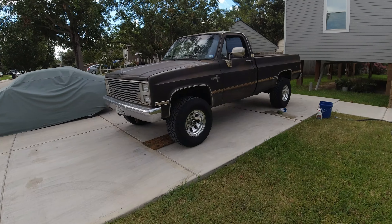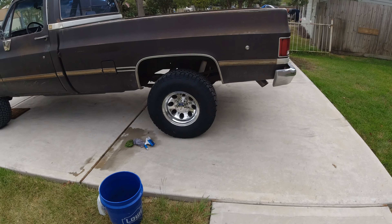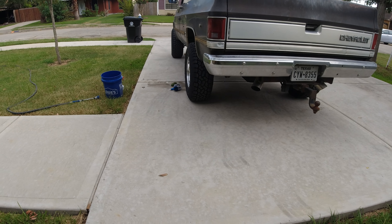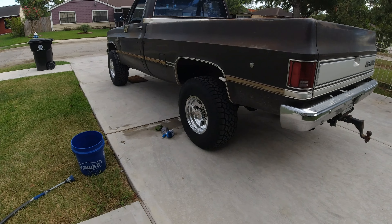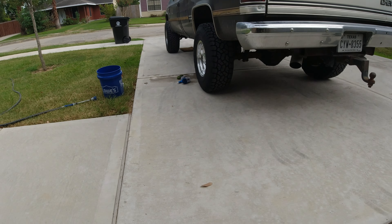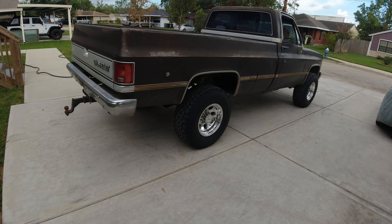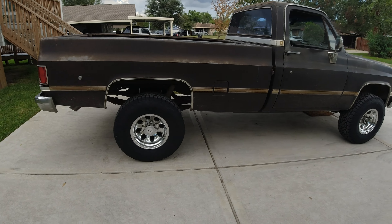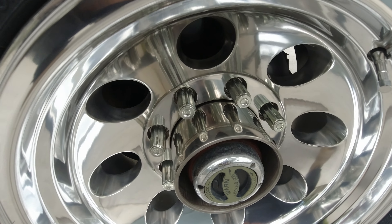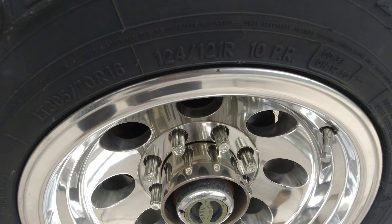There she is in all her glory. The 16x10s make a world of difference — they just fill everything out. You can't even tell the rear end has that offset where it's sunken in because it pulls it right up to the edge. It just looks perfect. On the wheels, for the lug nuts I had them put all splines, so if you're going to steal them you're going to need a 32 socket.